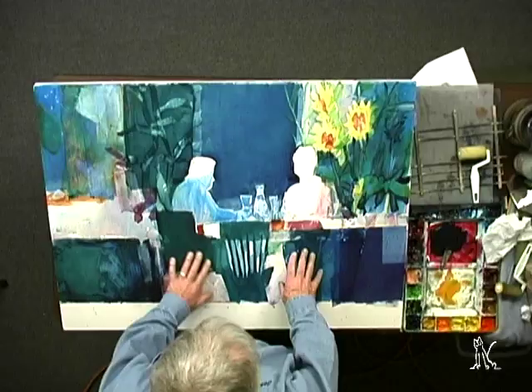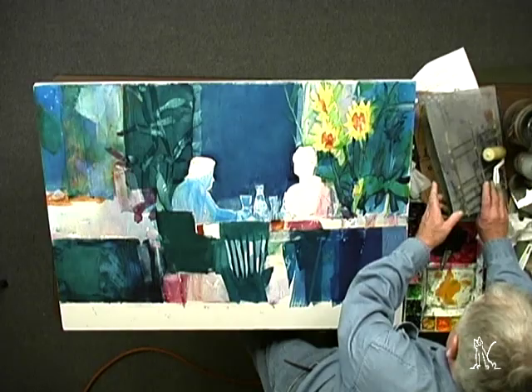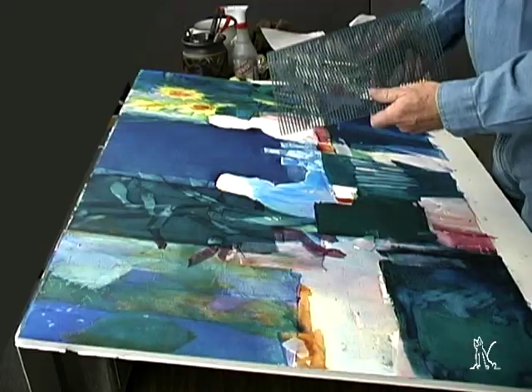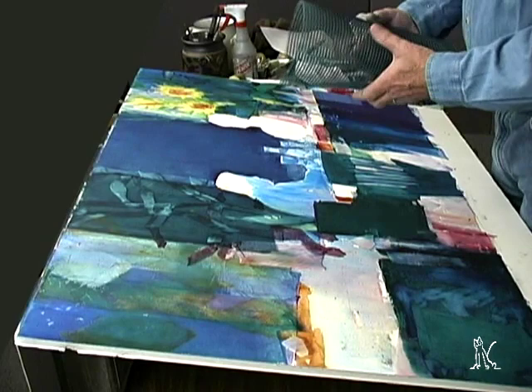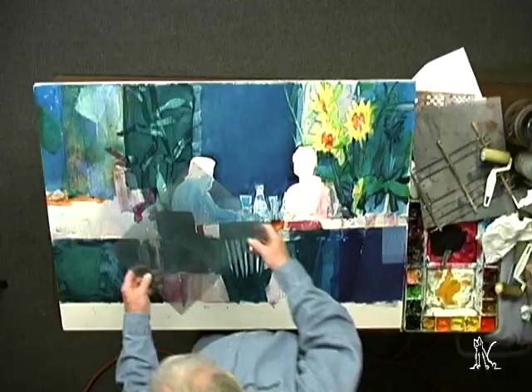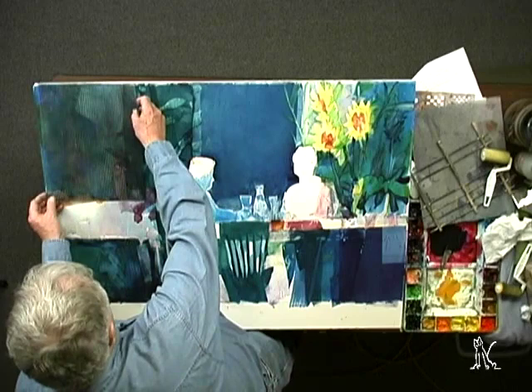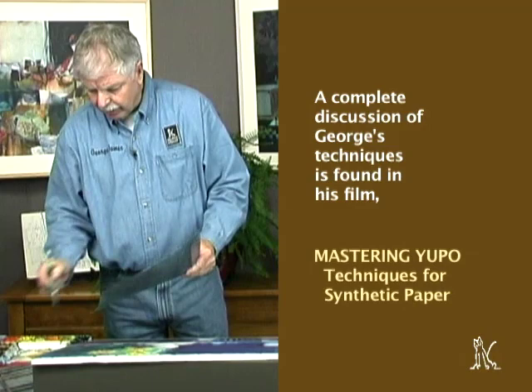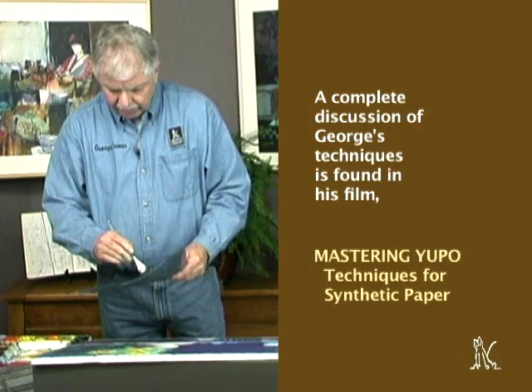So never discount the accident. In fact, I'm a very firm believer in letting accidents happen. What I'm going to do here is use one of these kinds of grids that basically were used for putting embroidery into. I found them in material stores where they sell craft type materials. What I'm going to do here is basically drop a grid over that area, and it's going to be a dark grid. The way I'm going to achieve that is I'm going to paint on this grid and use it to deliver those dark grid shapes.